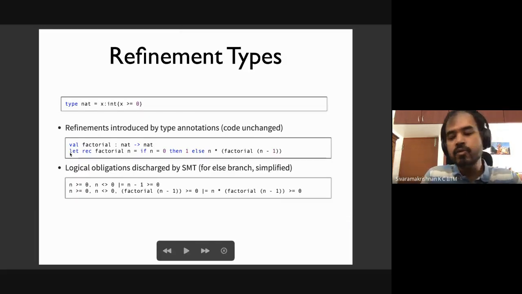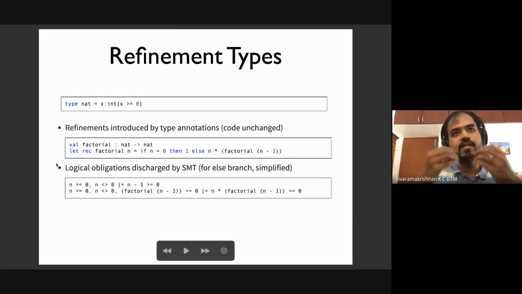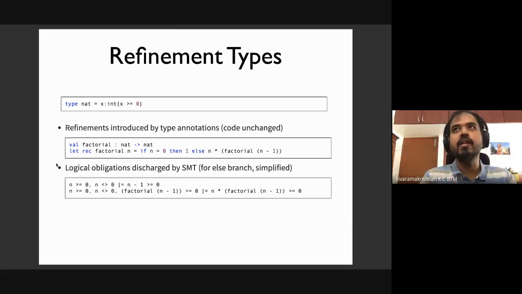So if you talk to someone and say, "Oh, what is F star?" The way I would describe it is F star is a language that is sort of OCaml plus refinement types. And what are type refinements? Type refinements are basically constraints that you might add on top of existing types, in order to make the constraints more narrow.